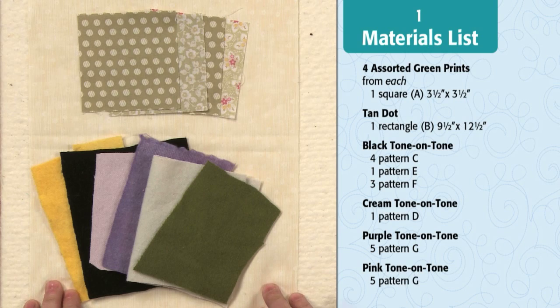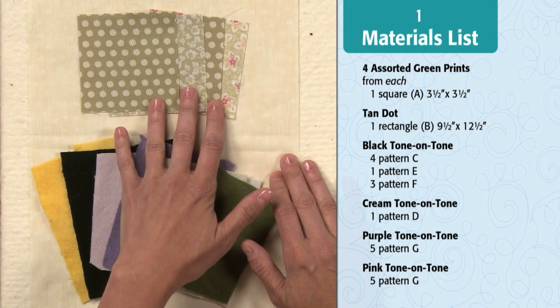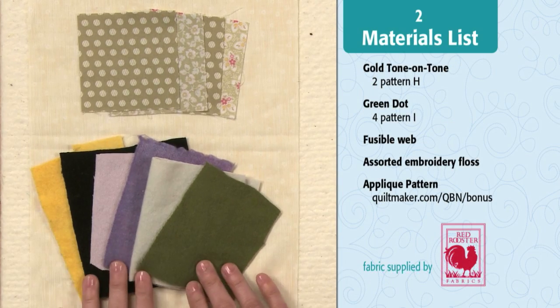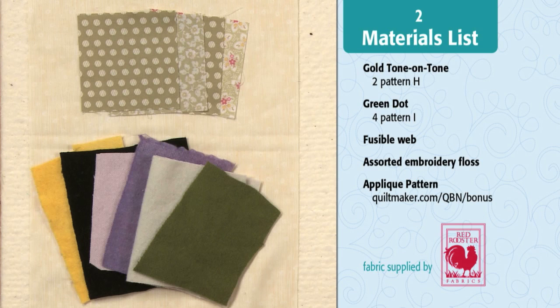For this 12-inch block, you're going to need one background fabric and 3 or 4 assorted green fabrics, and then you're going to need some assorted wool for the applique patches. The cutting directions and everything else you need to make this block can be seen on your screen.